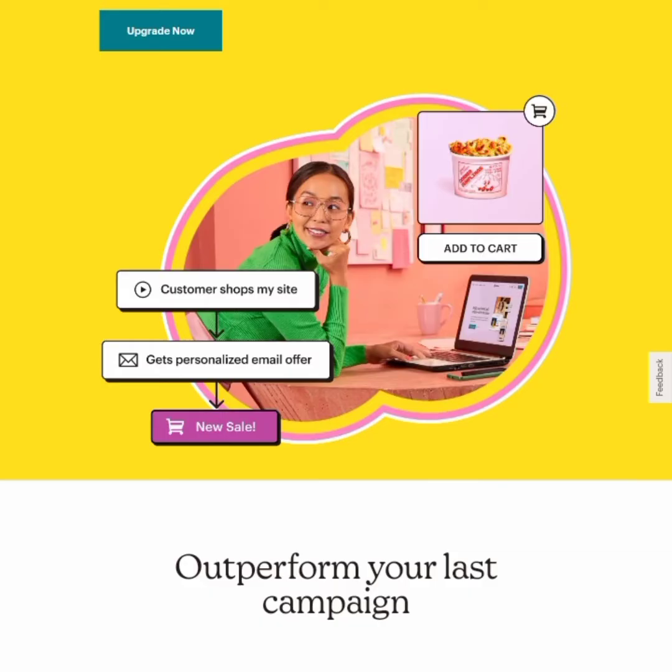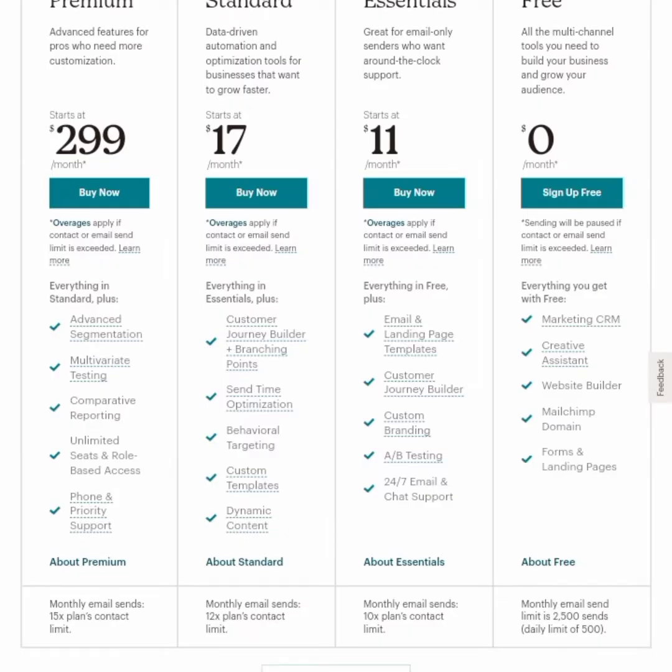Okay, so it brings me to this page, and on this page you want to do the proper signing up. Now I already have an account, that is why it is showing me upgrade now. Instead of upgrade now, you should be seeing sign up now, right? So you click on the sign up and it will bring you to this page.